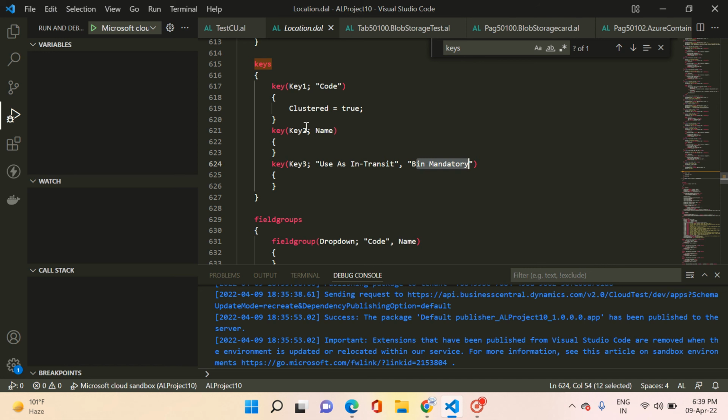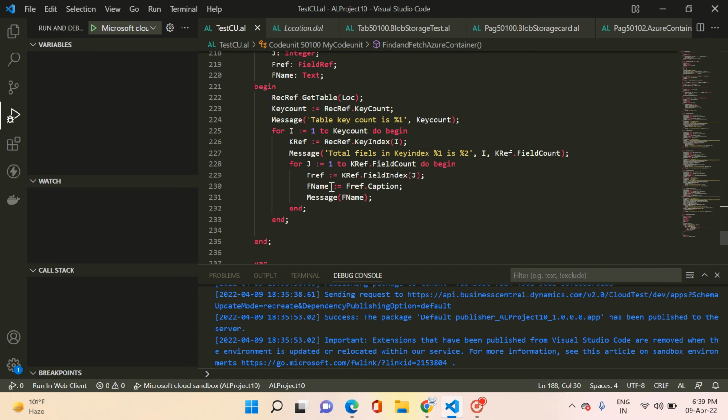I can understand that you may be thinking what is the use of this, but believe me guys, there are certain scenarios when you are developing some functionality where you do not know beforehand, but you have to identify at runtime what table should come in and what are the primary keys of that particular table so that you could use it and pass it for sorting purposes or any sort of purposes. So that is why we have to understand the use of the key reference and how we should use all the functions which are available in the key reference.